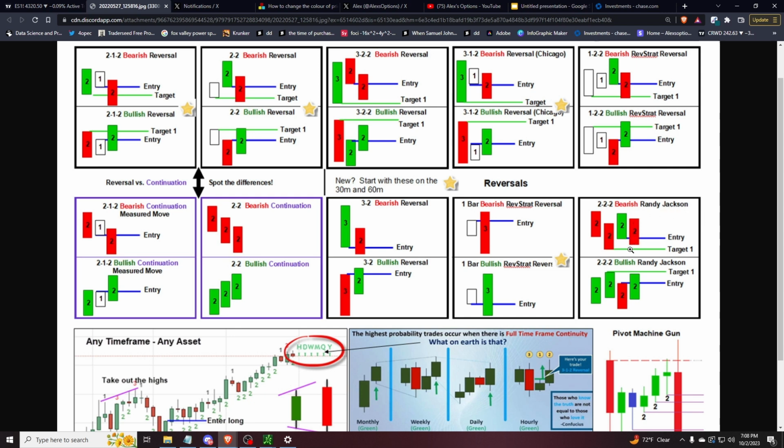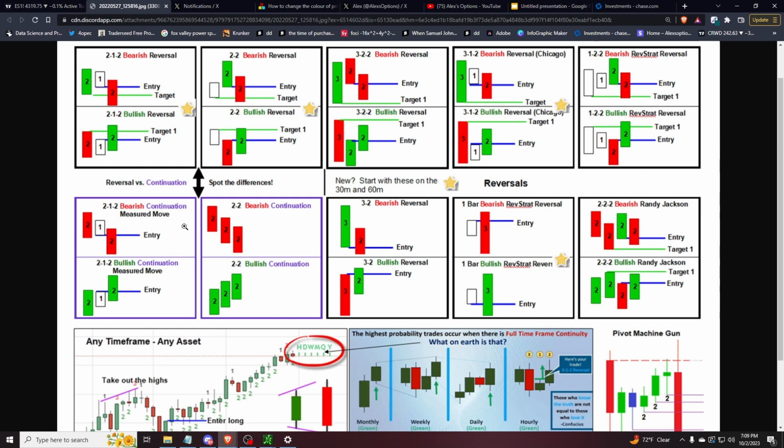That being said, the last one, before we get to continuations, the 2-2-2 bearish Randy Jackson. What this is is a successful pullback, because when we're looking at pullbacks, it's a reversal up that gets countered to the downside if we're looking for a pullback to get short on, or a reversal down that gets countered to the upside for a pullback to get long on. And whenever someone's saying, I want to just buy it when it pulls back, if they're buying when it's going down, they're missing out. Like, you might be able to snag a low here and, awesome, good for you. But if that keeps going, it just reversed, right? So now it's going lower. We want it to be going up when we buy because we don't like holding losing positions. So we wait for that thing to reverse back up. And you'll see it's 2 to the downside, 2 to the downside, and then the 2-2 reversal right after that.